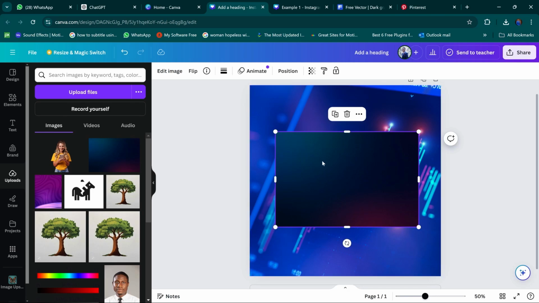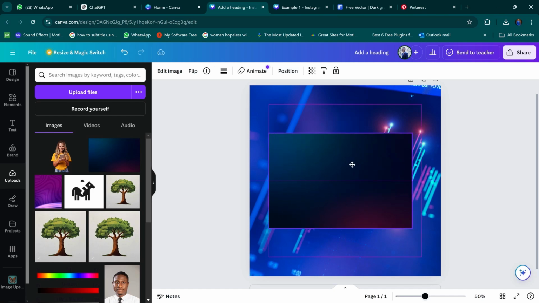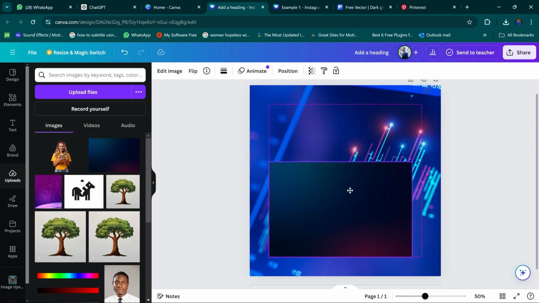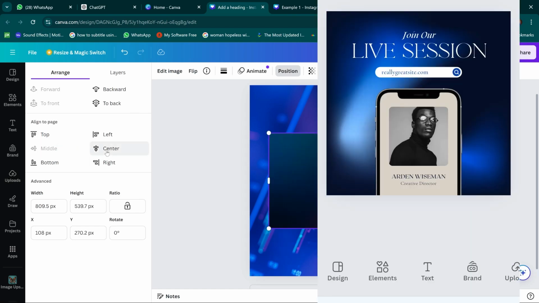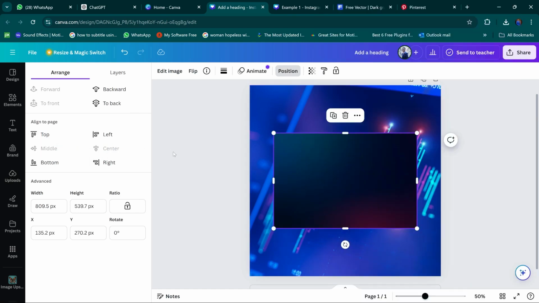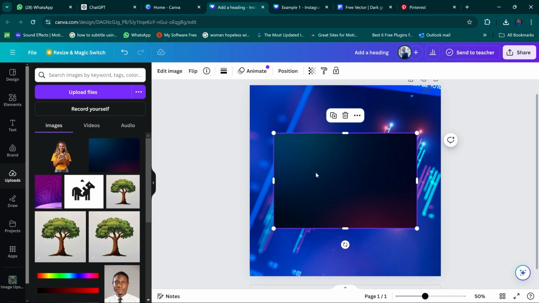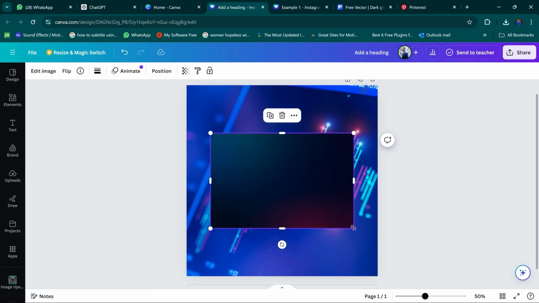You can always position it. You can do it two ways. You can right click or just click on position to position it, or you can do it manually until it is centrally aligned and you can see the cross sign for both. You can release it there. However, I want to show you how to position it without stress. Just click on middle and center, then it automatically aligns that way. So the next step is to make sure this, let me close this for now, fits proportionately to the bottom of this and this as well.